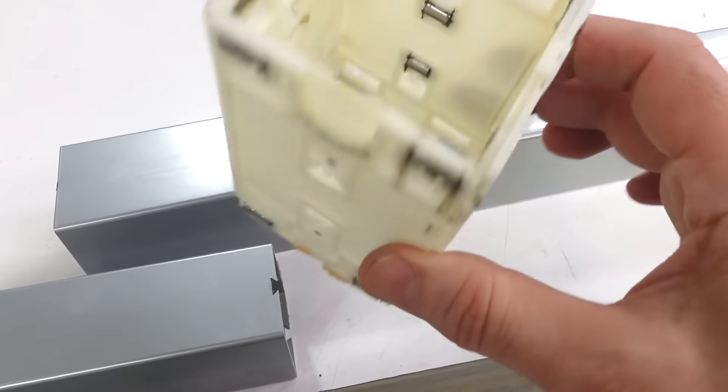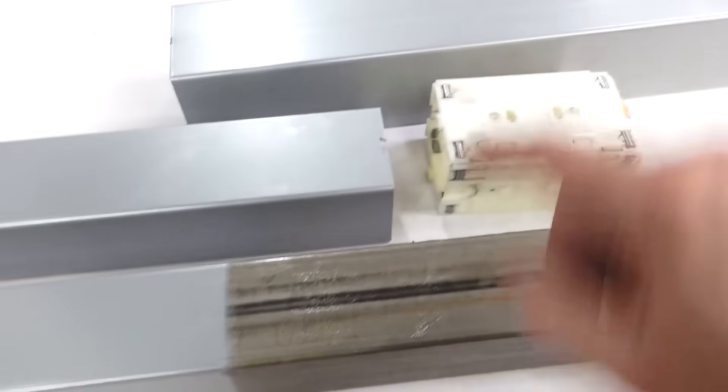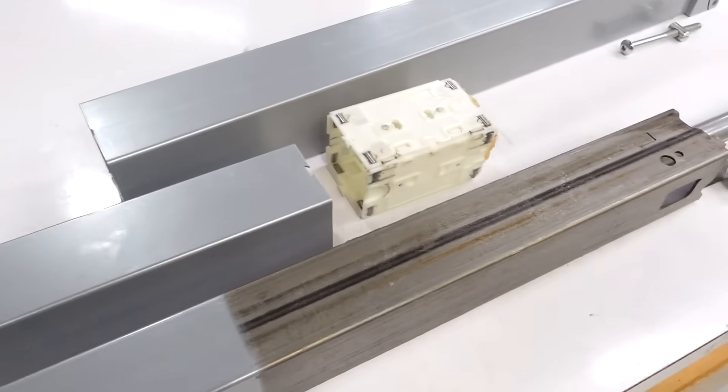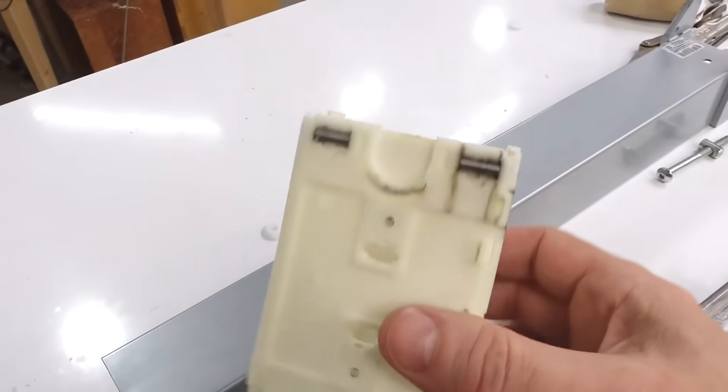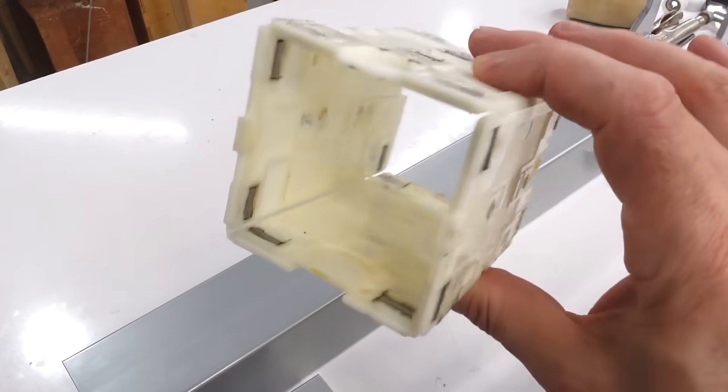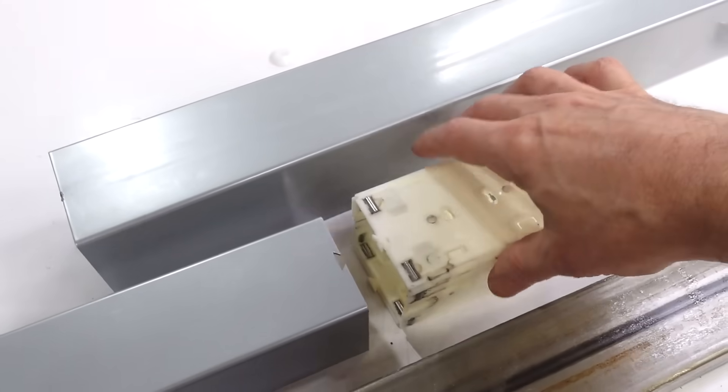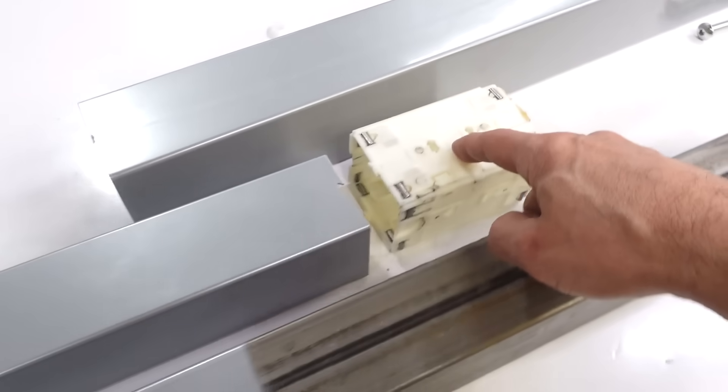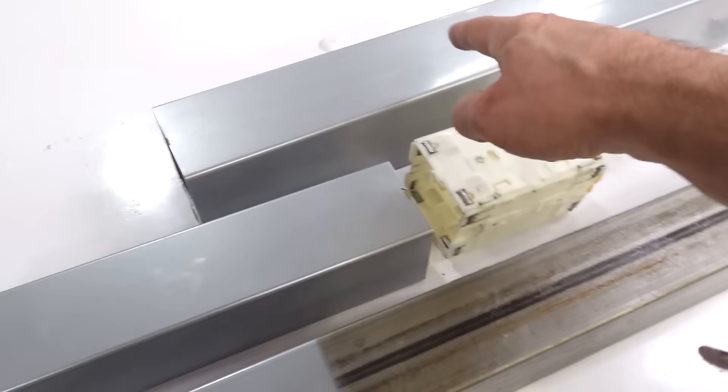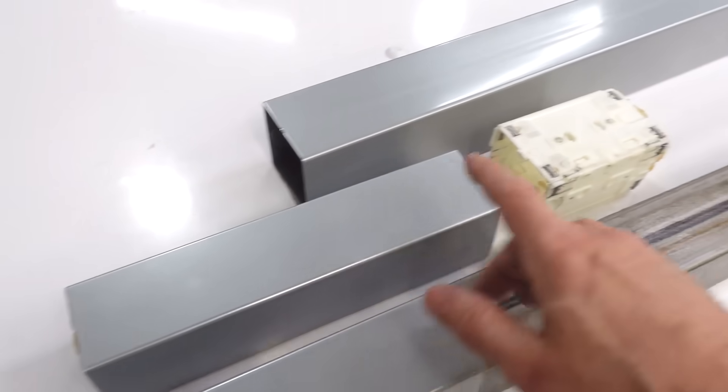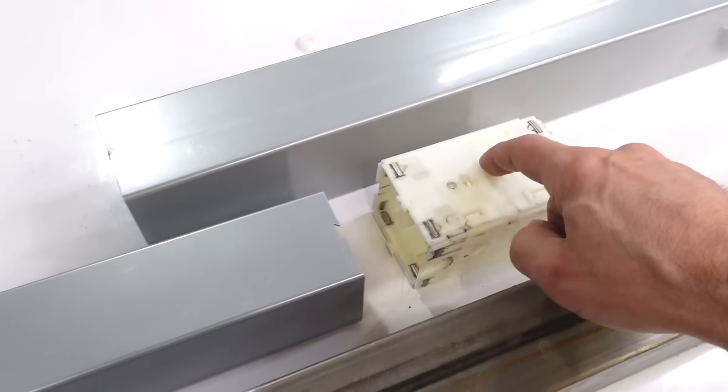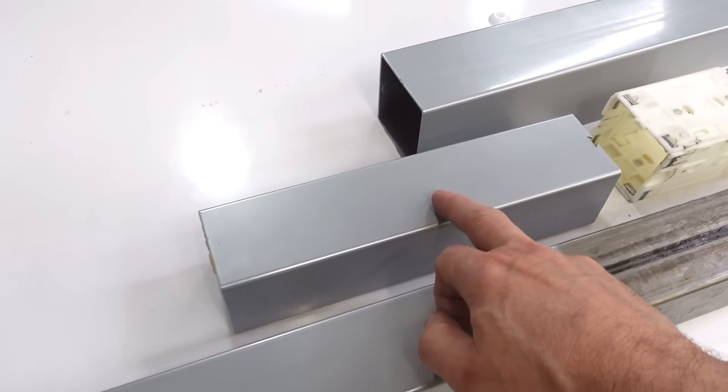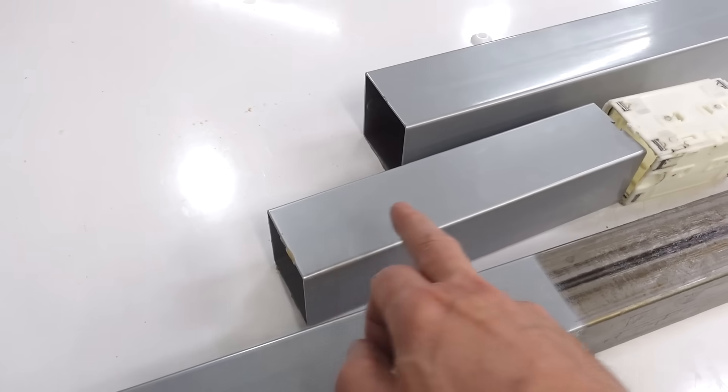So that rolls between this and this, which makes it slide with a lot less friction. On the Flexispot desks, this is just some kind of sliding plastic sleeve that does this. Whereas on here they got metal rollers. And of course, with this rolling it goes at half the speed between this one and this one, which makes this one move. But that means it's only the friction on here that keeps this on the halfway point. Which means I should be able to shuffle this out of the middle.